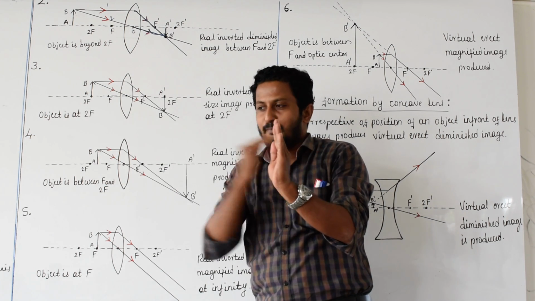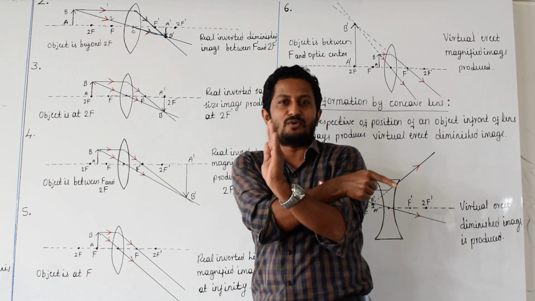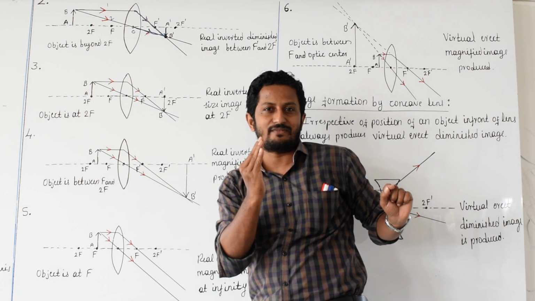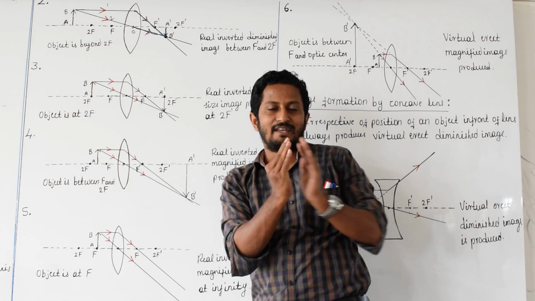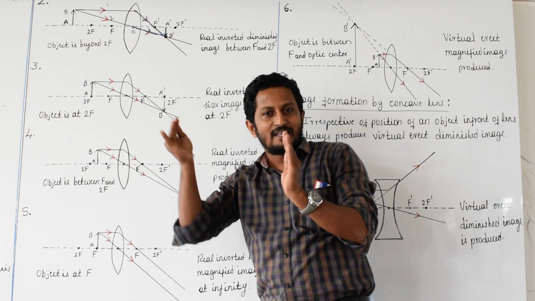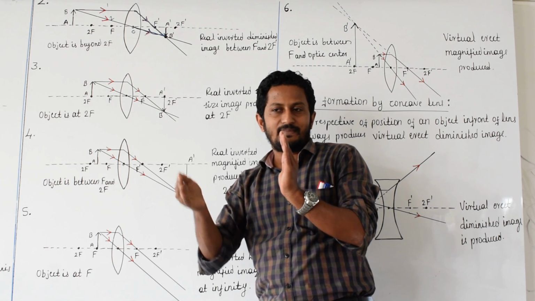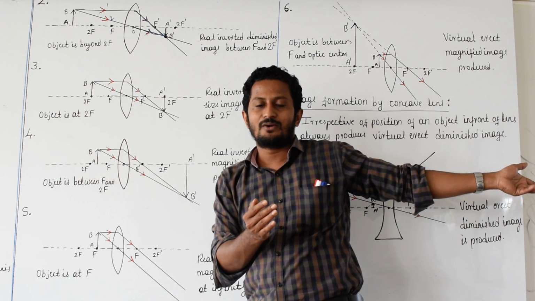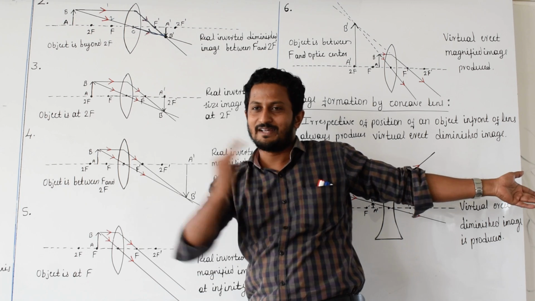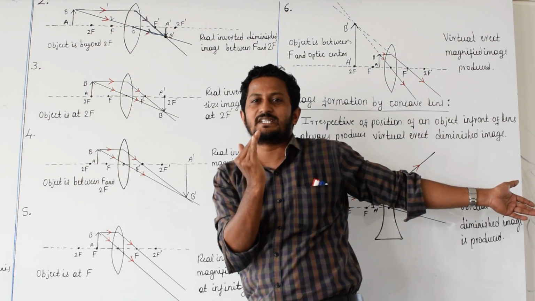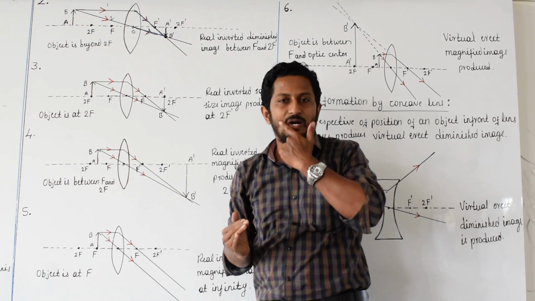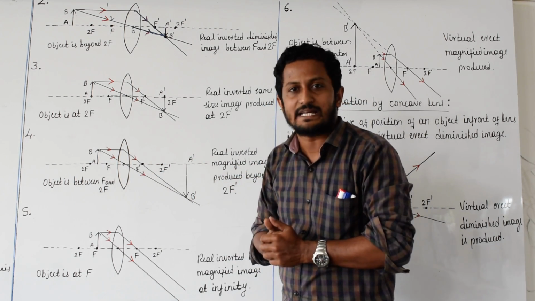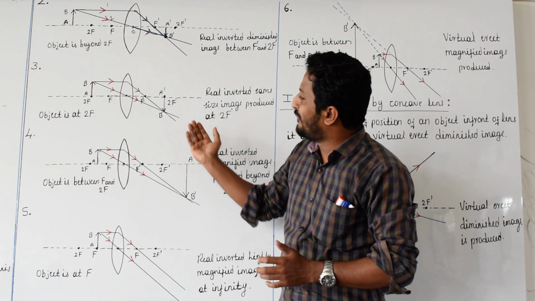Infinity at f, beyond 2f, between f and 2f. Now at 2f, this side also at 2f. It was moving. Now if object is between 2f and f, it shifted inward, then image is obviously going beyond 2f. Are you getting what I mean to say? As this object is approaching the lens, image is moving away from the lens. That we will observe diagrammatically. Yes. Now come to the fourth case.